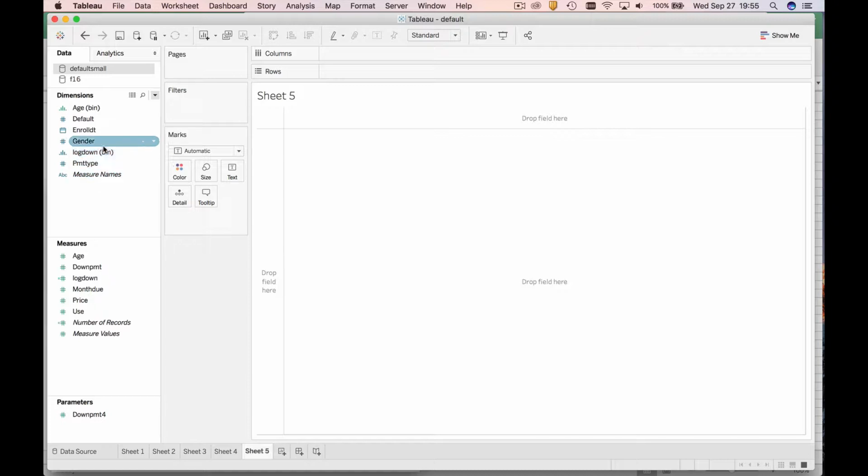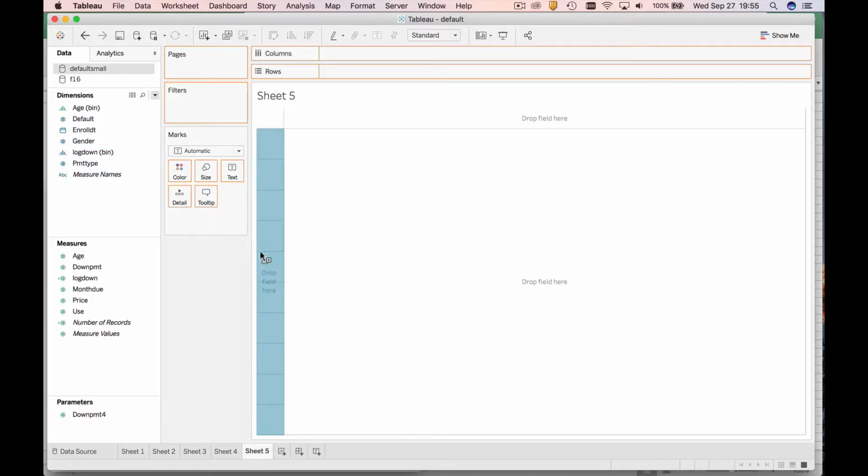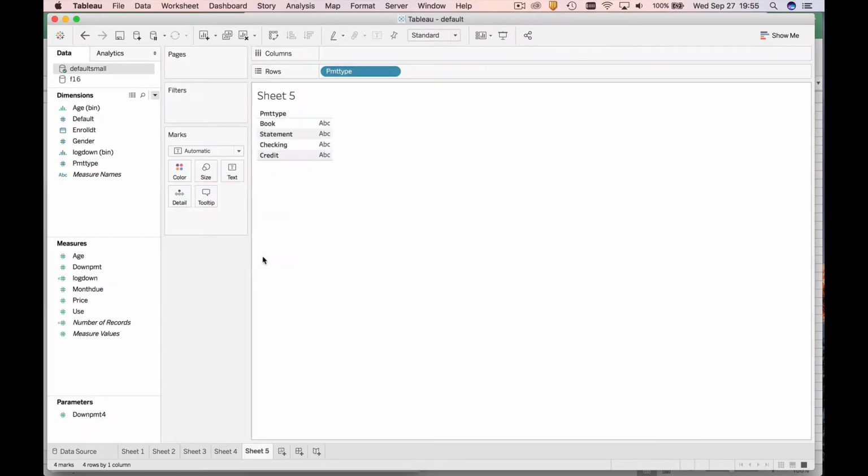So it's really quite easy. Let's start out with payment type, and I'm going to drop it on the vertical axis, and you're going to see that by default, if you just drop it in the row place, it's going to give us a table. Now the entries of that table are blank at this point. What do we want in them? Well, let's go put the number of records there. So I'm just going to drag that. This is the number of records. And so now we know the number of people who paid with each of these four types.